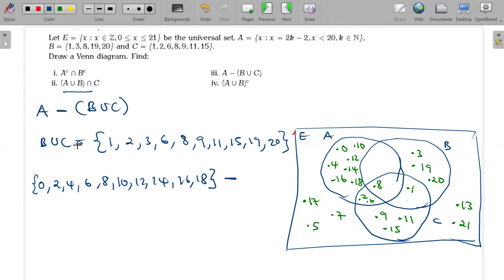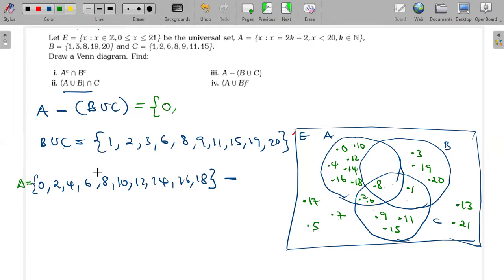That means that we are getting elements that are in A, but they are not in B. Elements that are in A, but they are not in B. That's what that means. Elements should be in A, but are not in B. So if I look here, I'm going to have those elements that are in A, but they are not in B. So if I look at 0, so 0 is in A, so this here is the set A, but it's not in this set A union B. So I'm going to have 0 there.